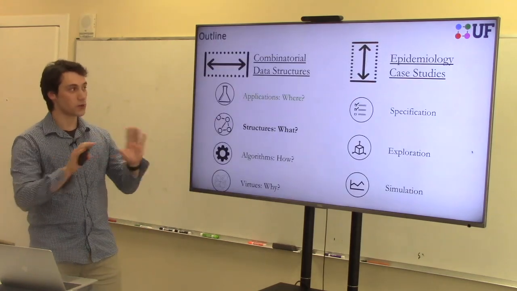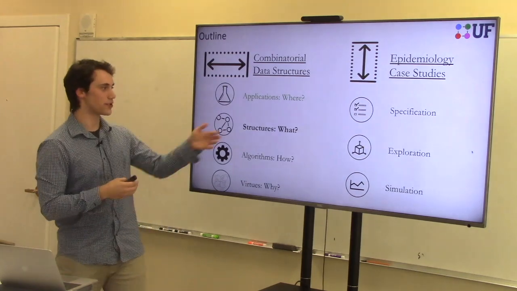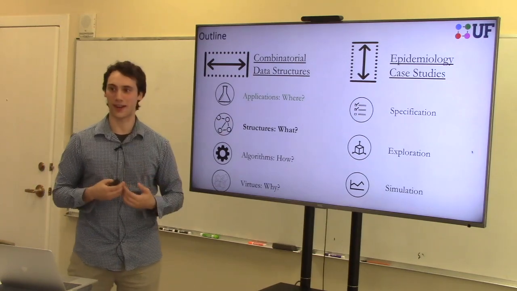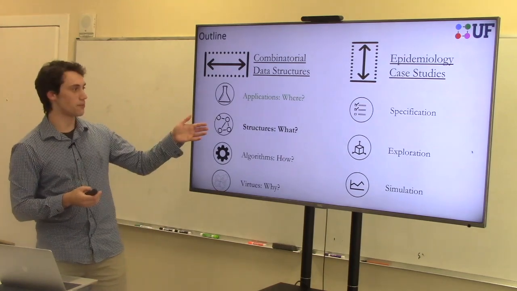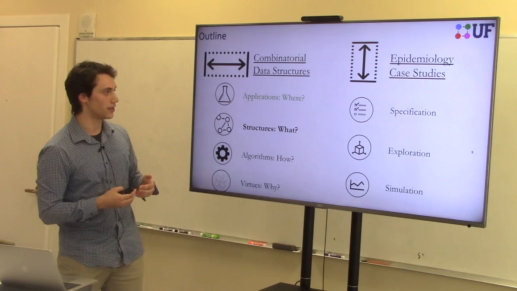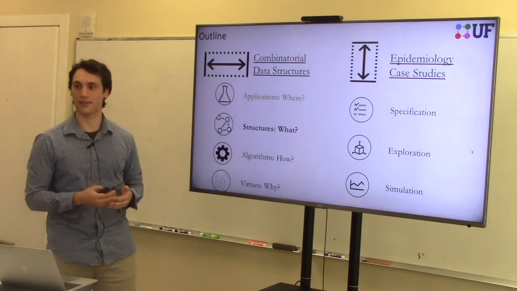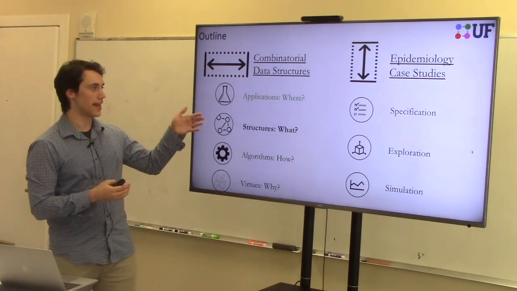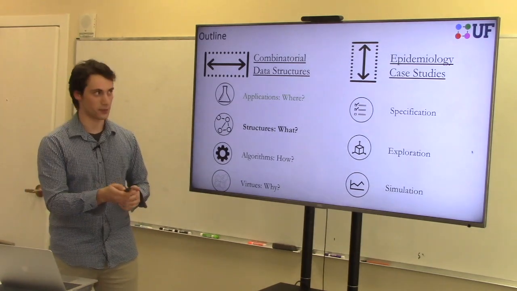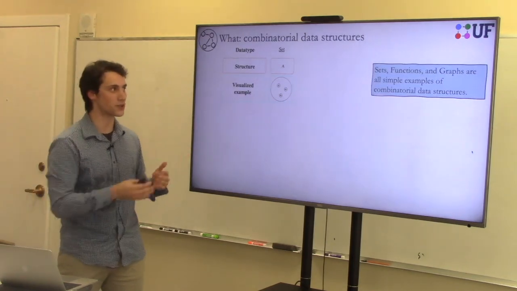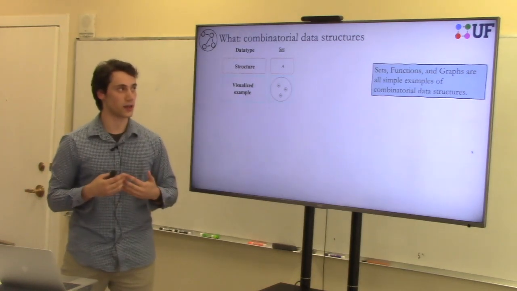And so, yeah, that was a whirlwind of applications very quickly, but I think it's good to know what the motivation is for why you should care about what these combinatorial structures are. You should know that they are going to be used for solving really important problems. And so now I want to say more about what they actually are, but it's also a good caveat that it's not really necessary in order to apply this kind of technology. You don't actually have to understand what goes on underneath it, but I think it's good to show that anyways. This might be quite abstract, but it's not essential in order to use the kinds of tools that I'm talking about.